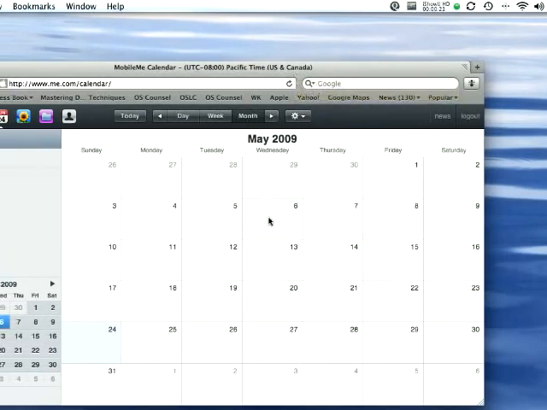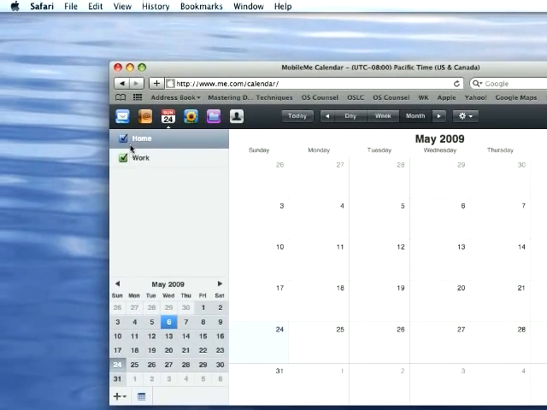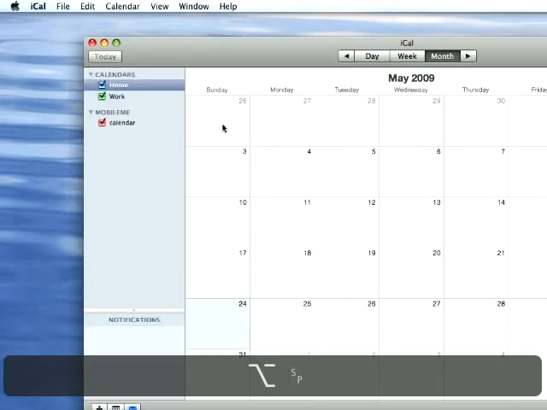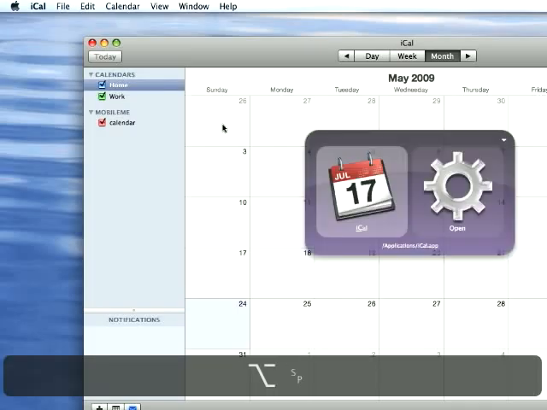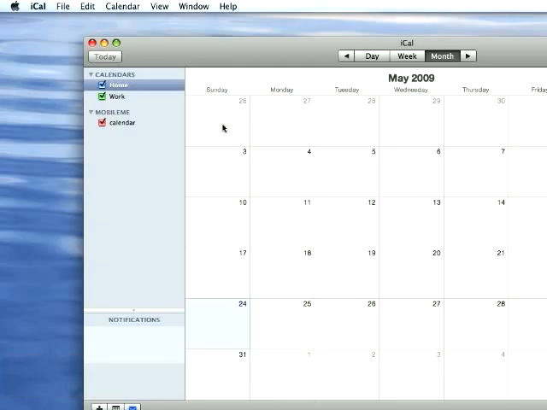This is the Mobile Me calendar that you can get to online, but of course it looks a lot like iCal. To get to iCal, I'm going to launch that. That is Quicksilver, by the way. At this point in the series, I'm going to start using the tricks and the techniques that I use to get stuff done faster, and Quicksilver is one of them. It's an application launcher. There it is. And I highly recommend you watch a movie on it and install it yourself.